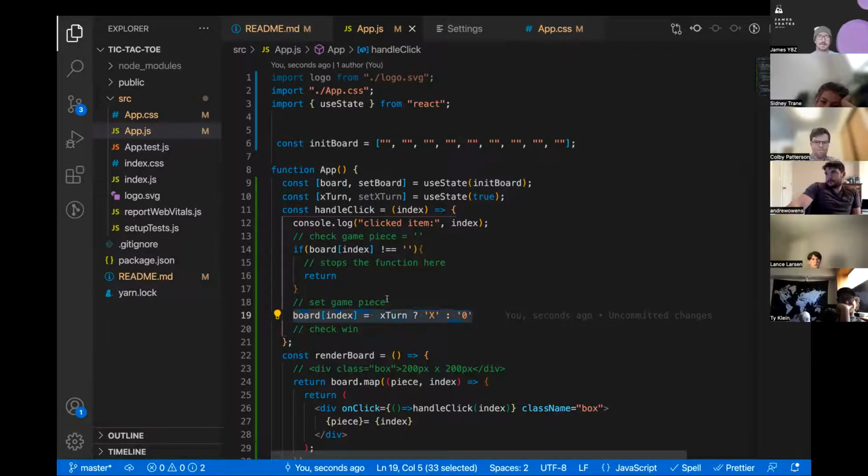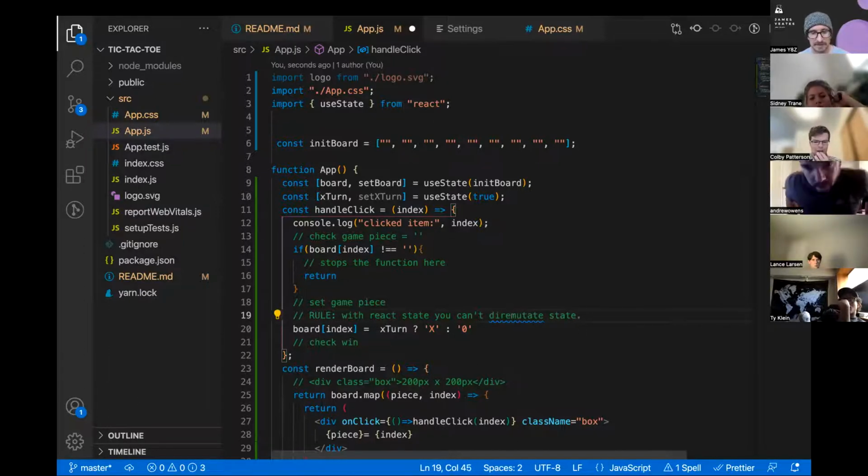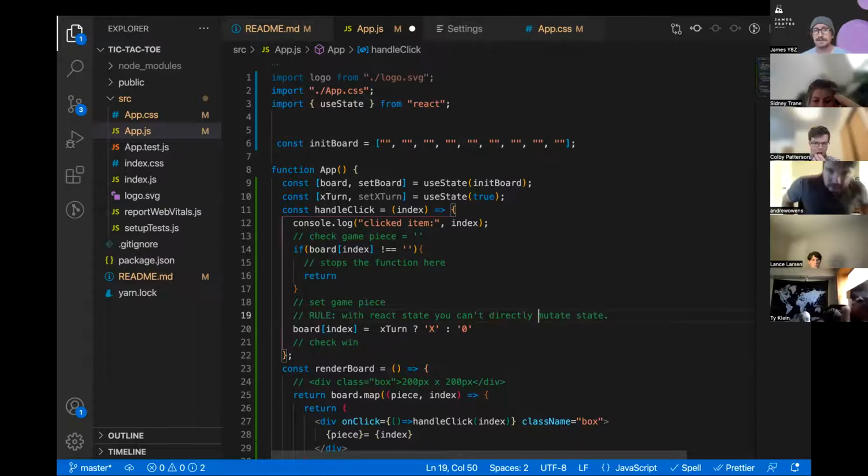Okay, so there's a rule with React state. You can't mutate state. This is a little confusing. Let me say this, maybe this will make it clearer: you can't directly mutate state.